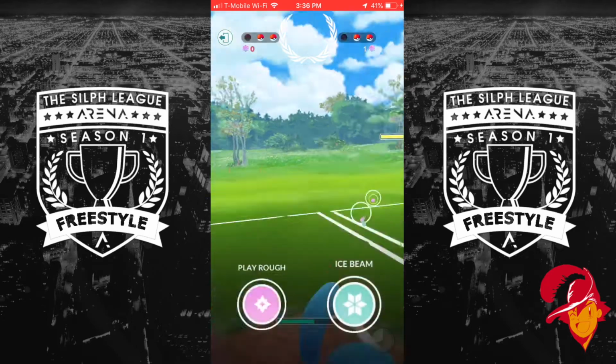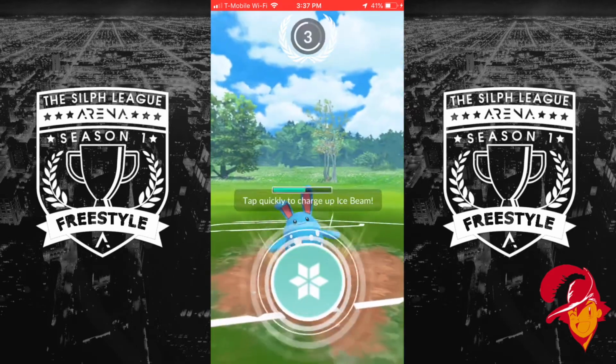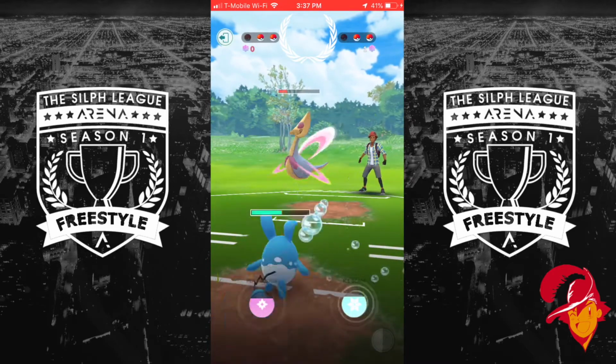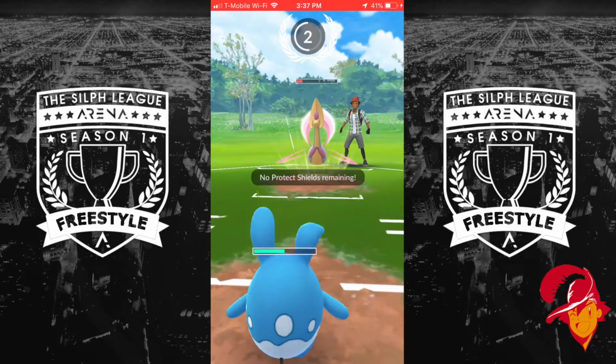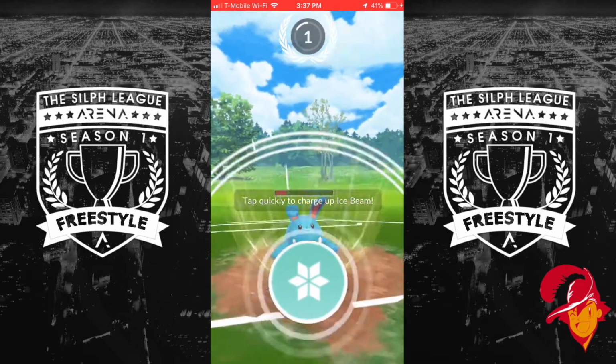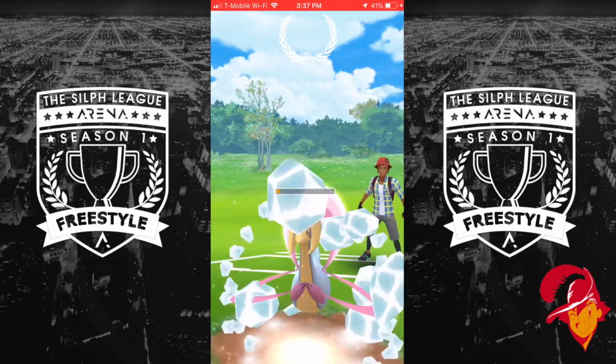The Moonblast is going to hurt, but Azumarill is so tanky. He's got one shield, so I'm going to try to get this shield bait here, but he doesn't take it. I go for another Ice Beam here, but he's able to get his charge move first. It's another Moonblast, and my Azumarill is weak. One more Ice Beam takes down Cresselia.